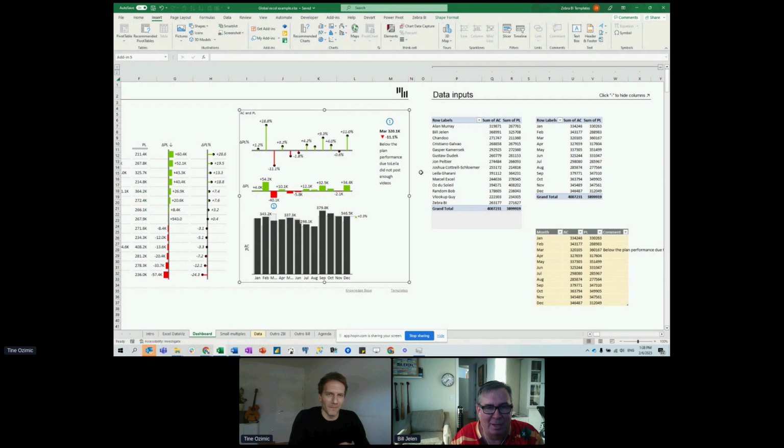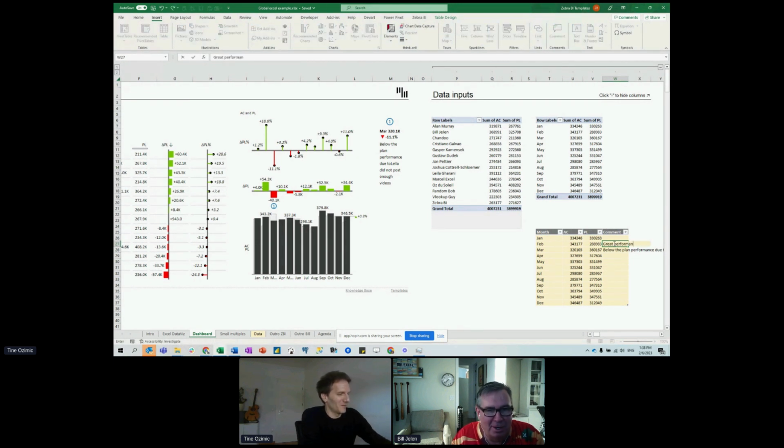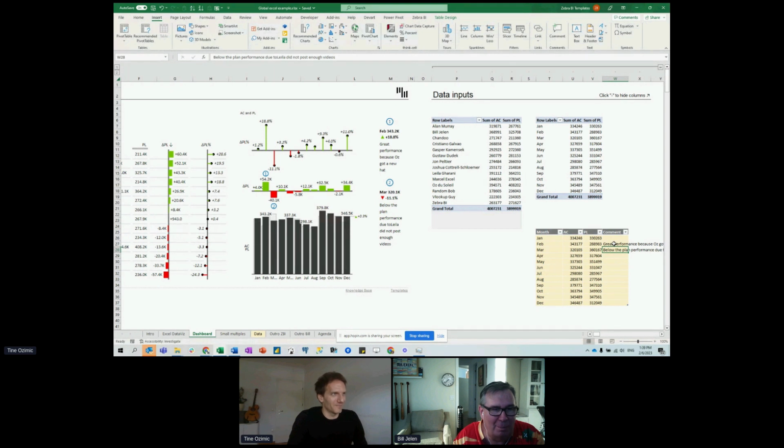Okay, let's add a second comment. So for February, we're way up, and that's because Oz got a new hat. Oz has a new hat. I want to see how those two comments appear. The first comment you added was for March, and now you're adding a second comment for February, where the numbers automatically renumbered. That's beautiful. And then over in the comment box, both items are there. This automates the 1989 sticky note on the chart by orders of magnitude. This is so much better.